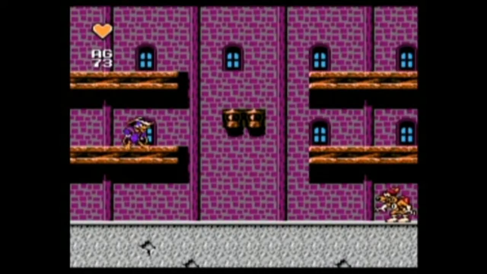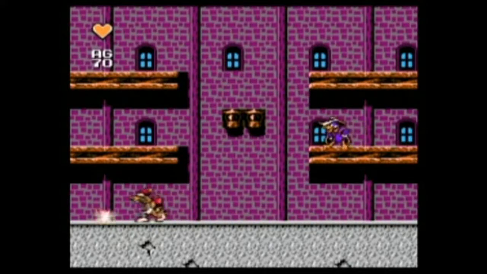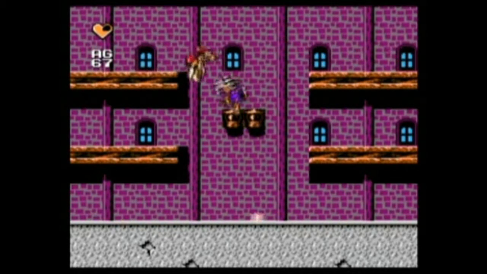Before I get back to that, though, here's Megavolt. Megavolt is probably one of the more annoying bosses, in that he's just kind of hard to hit. I can't ever tell where he's going to land, so that's the only real annoying thing about him. But his pattern is very simple.